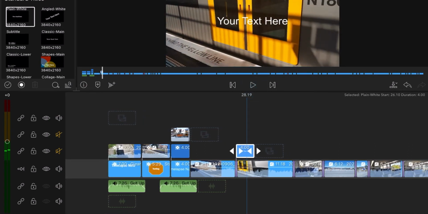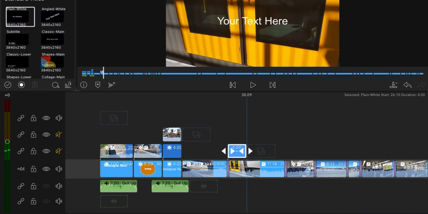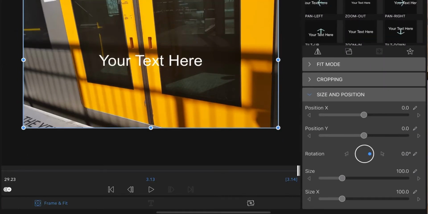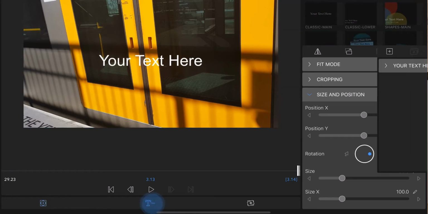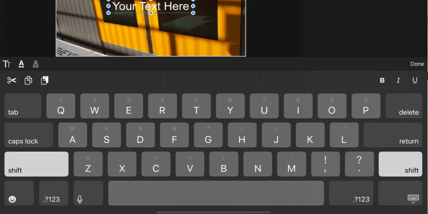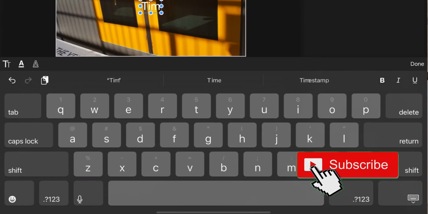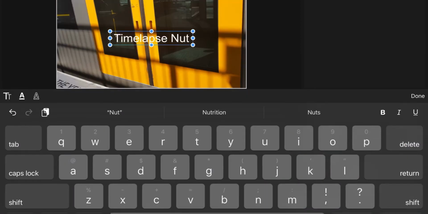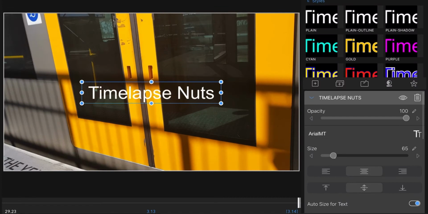Okay, but it's very, very low, right? You want to double click on it, double tap, and you can edit it. Make sure it's on text. At the bottom, there's a T. Make sure you have that on, otherwise you can't access the title. So change the title, double tap again, say time lapse. Whatever your name is, or your title, doesn't matter.